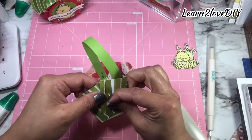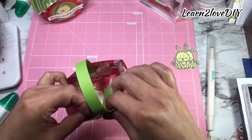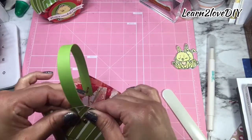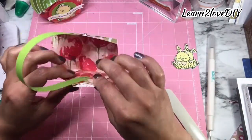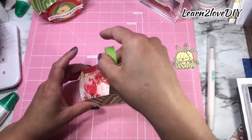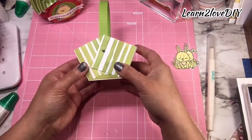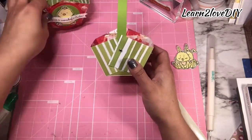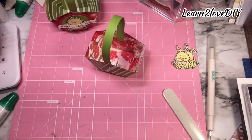Taking our brad and making sure it goes through all the punctures, and then our handle — just like we did with the other side, we're going to go ahead and secure it. This is technically still very flexible so you can move it to the side just a tad bit. I decided to do the opposite end so you can see the difference — the inside has the poppies, so it's basically the same thing just a different kind of approach.